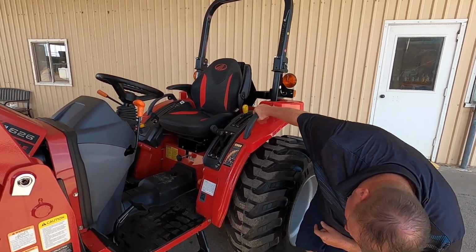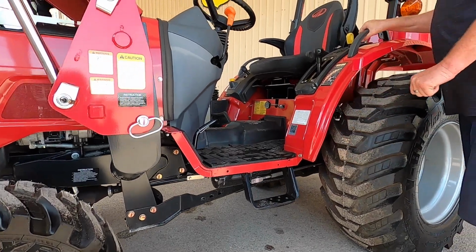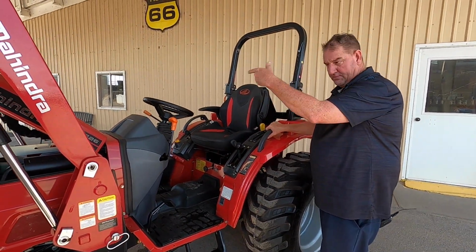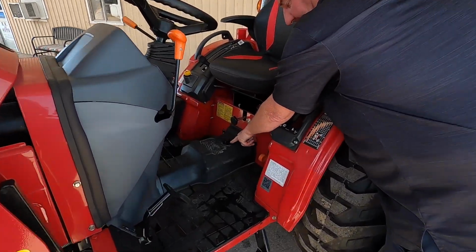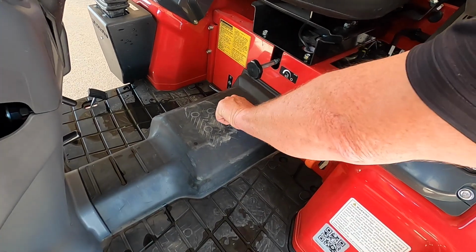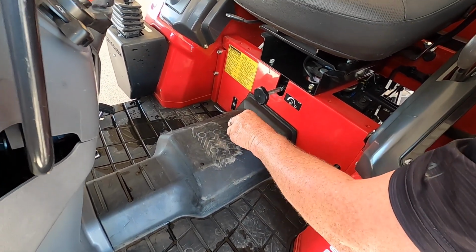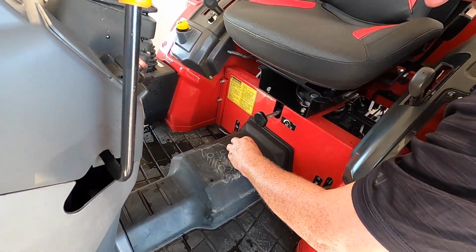It does have your hydraulics. This is going to be your hydraulic filter right here. On the other side, there is the oil filter by the engine. Right here is where you want to check your hydraulics. It's easily accessible right here, and it comes with its own little dipstick. Let me pull that out for you real quick. So you can see that, there you go. There's a little dipstick on here.